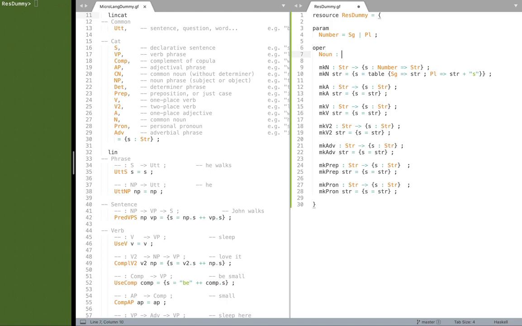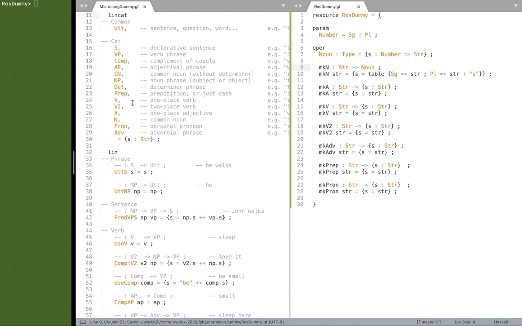So we say Noun is of type, and we define Noun as this record with an inflection table from number to string. Now we can say that mkN creates a Noun.